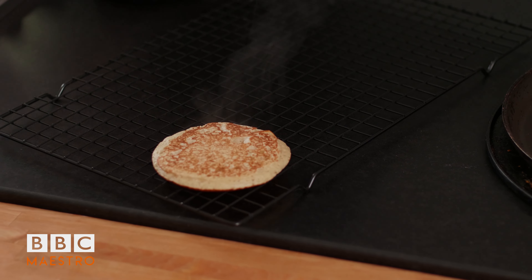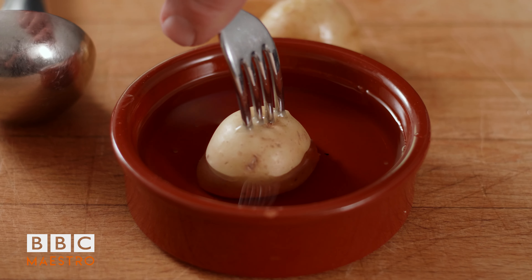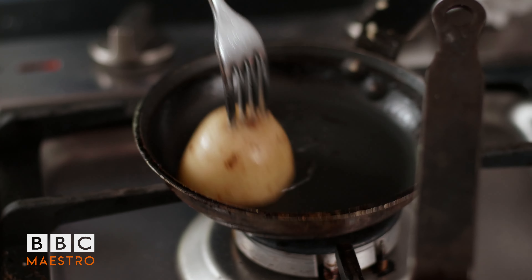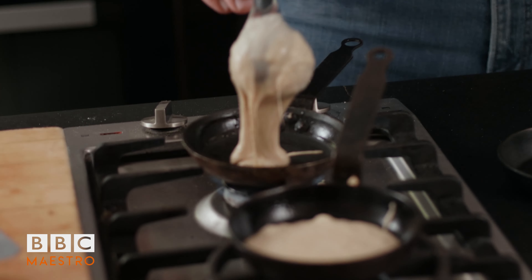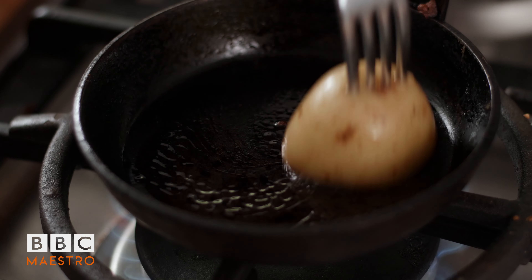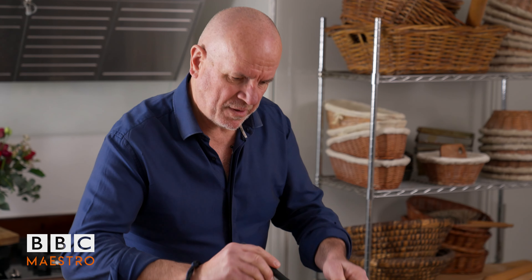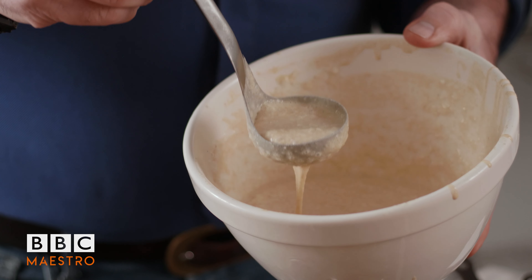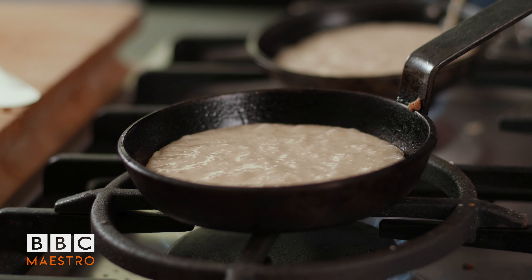Et voilà — number one done, and my second one, and they're ready for the next batch. Give your potato in the oil, nice and sizzly. The beauty with these blinis is you can make lots of them in advance and you can freeze them — they freeze very well. So you don't have to do it all at the last minute, especially for a dinner party or something else. They make a great starter.